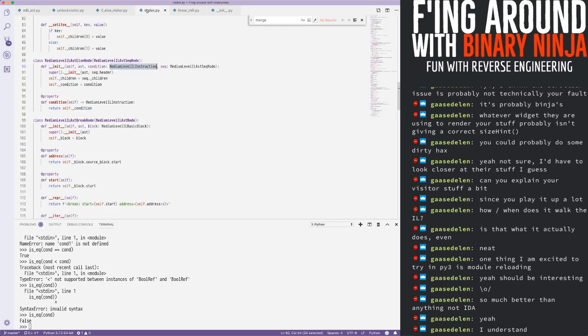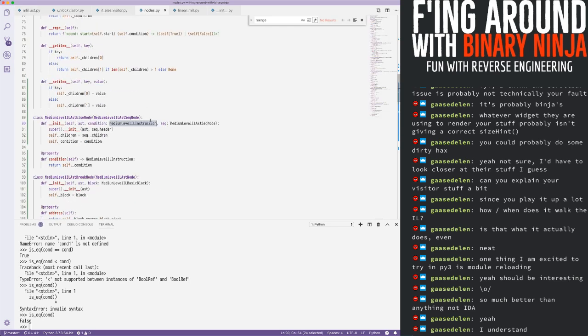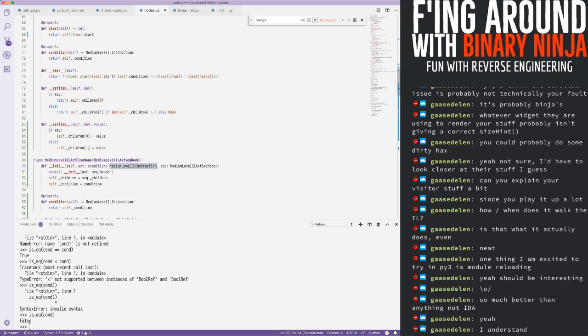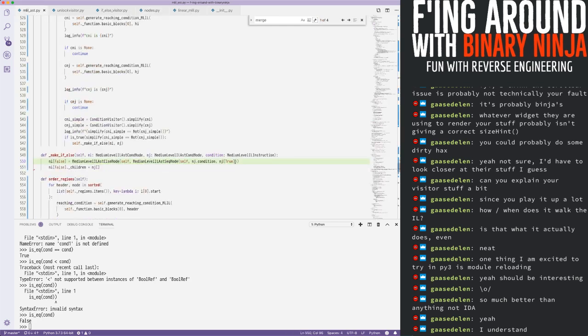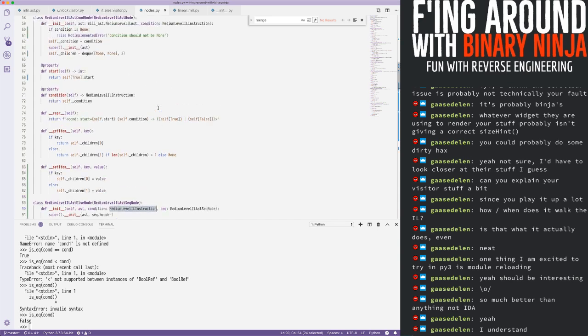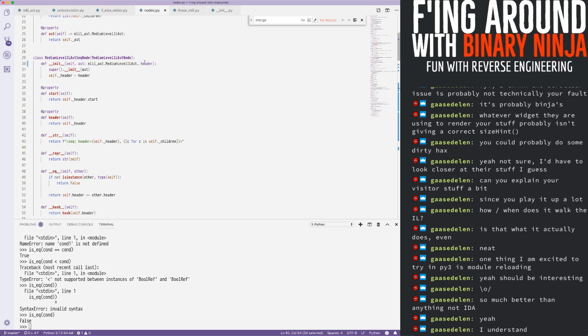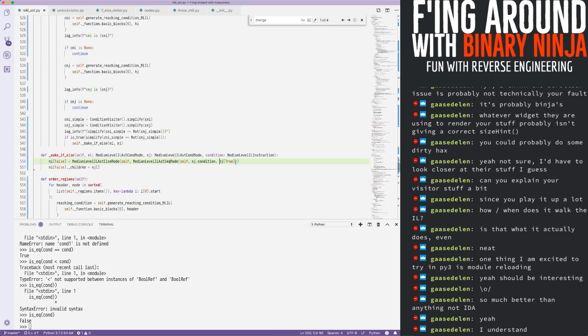And I believe, if I remember correctly, the if statement condition, yeah, true is going to be a sequence node, so all I have to do is pass in this.